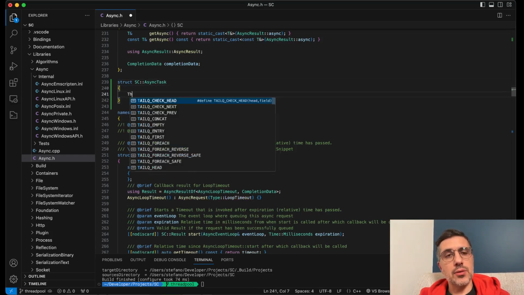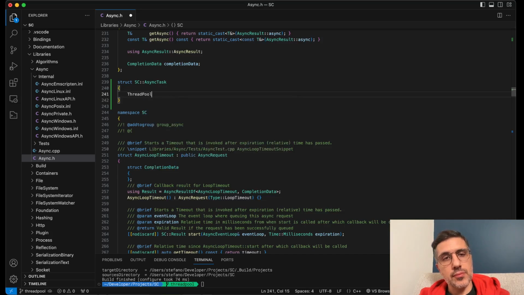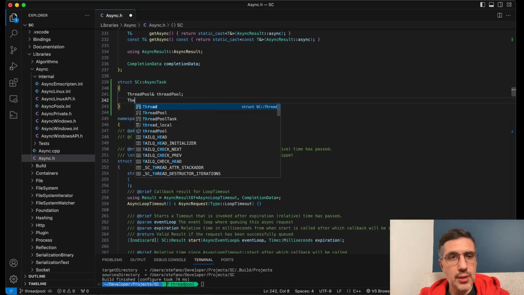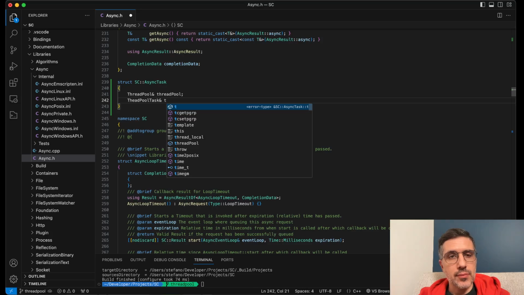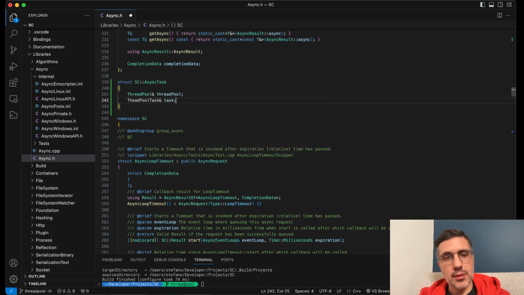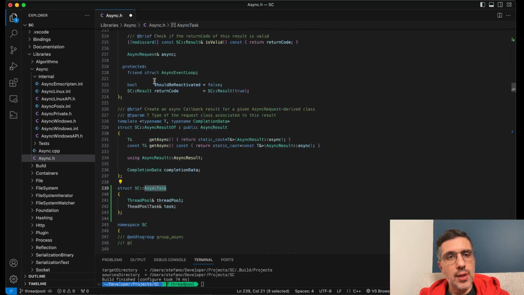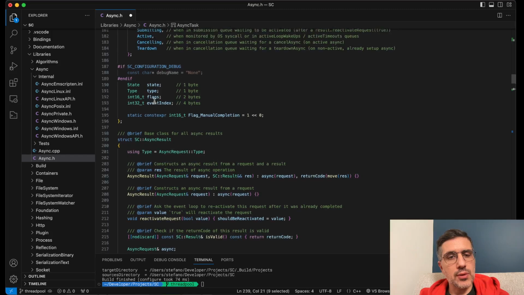I think we need the thread pool. We need the thread pool task, let's say just task. What else do we need? I think it's fine for now. I think we may need to add the result.